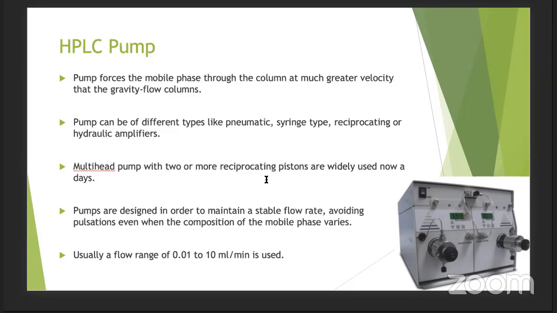Now, these pumps are usually designed to provide a stable flow, because if there is pulsation, then pulsation will cause ineffective separation due to varying pressure on the mobile phase. Usually the flow that we use is 0.01 to 10 ml per minute, but the standard is around 1 ml per minute.